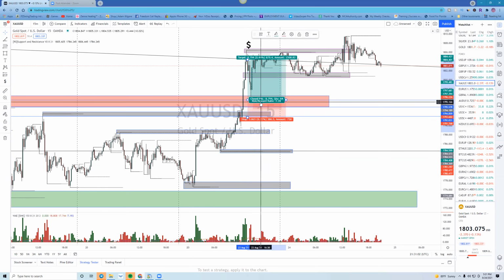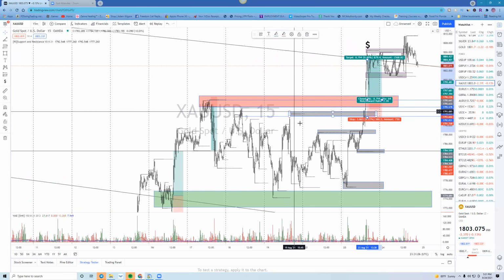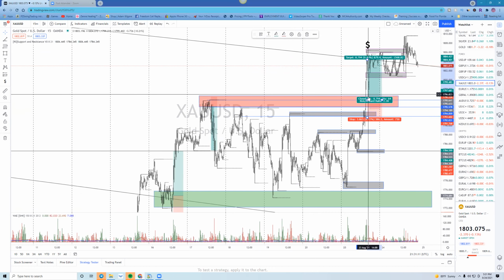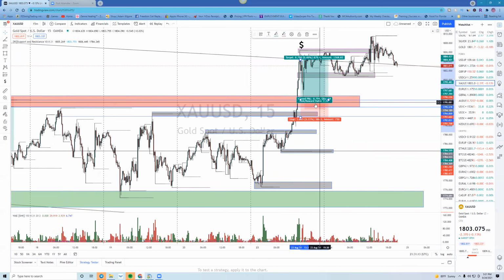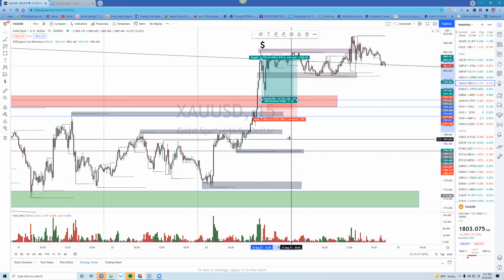And I know they didn't want to break, and the reason why I know they weren't going to do that, I'm going to show you. If you look to the left, it's been ranging the whole time between these two areas. So when it finally broke out, I knew it was going to come back and retest. They have to. And when they do, I'm going to take it.